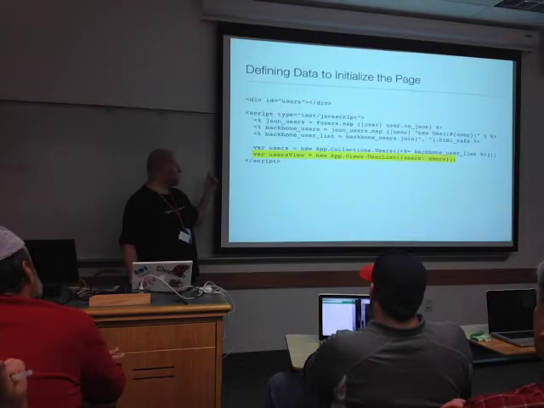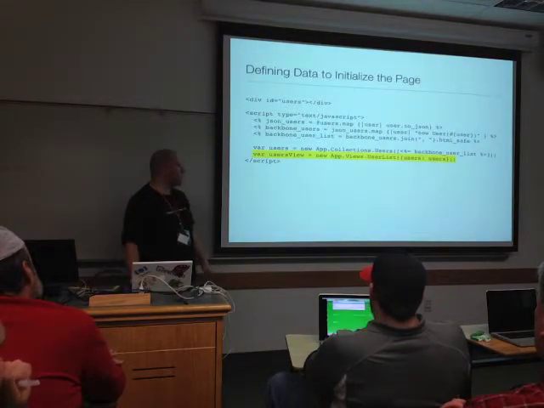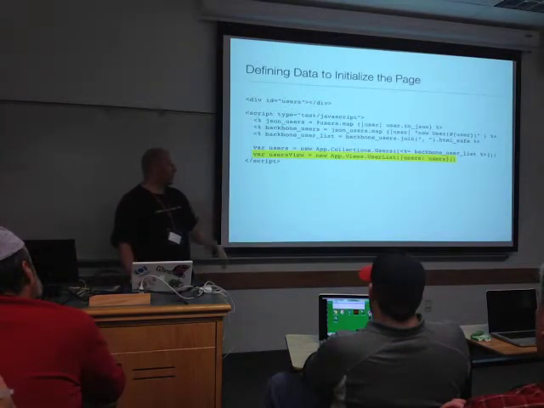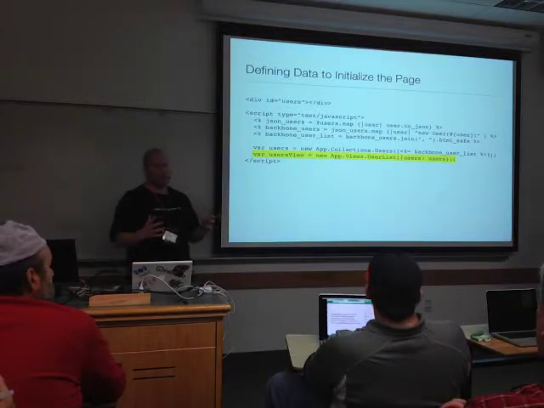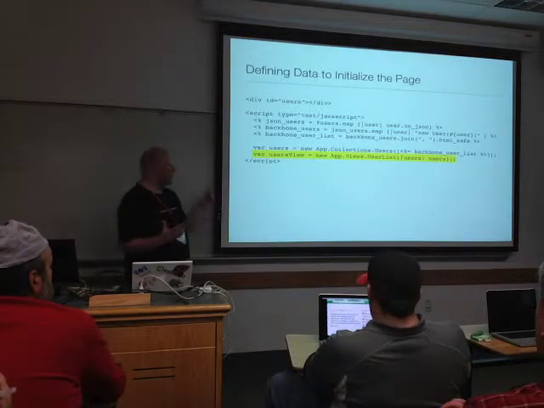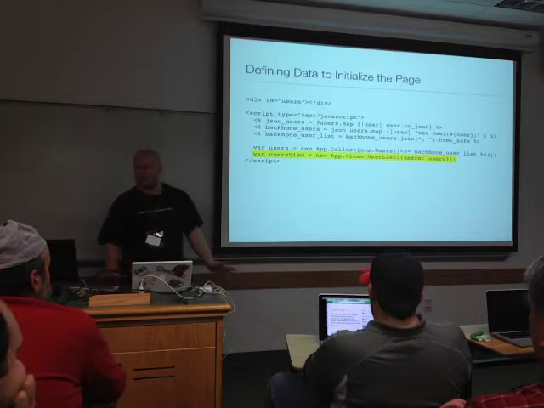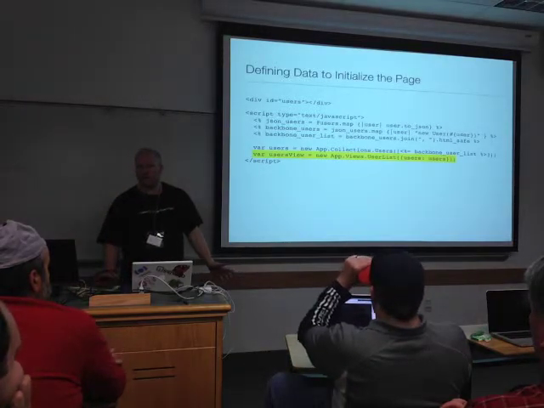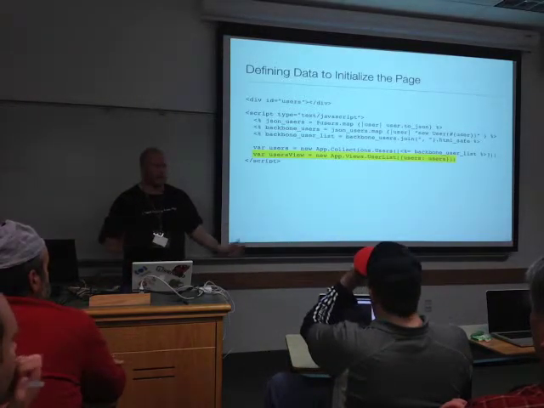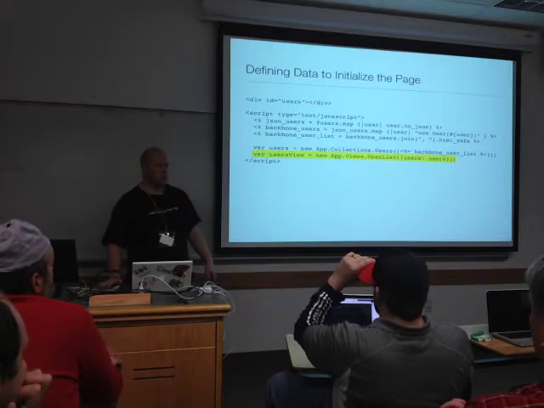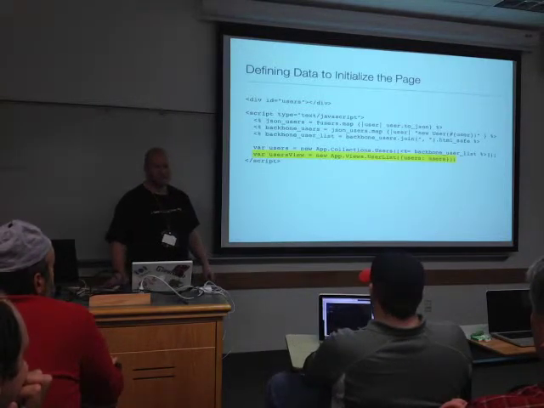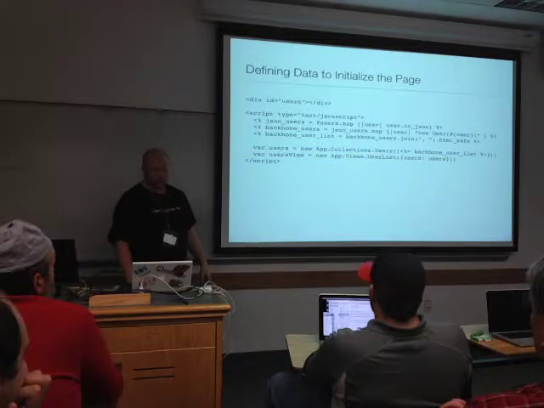And then when you set up the view, the new view, it'll take those user objects, which are Backbone models, and it'll do the work of actually building out the content that goes in the div here for users. Does that make sense? I kind of went through that fast, but I want to make sure that you understand it. If you didn't, just raise your hand if you need me to slow down. All right.